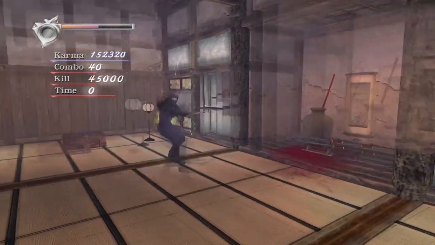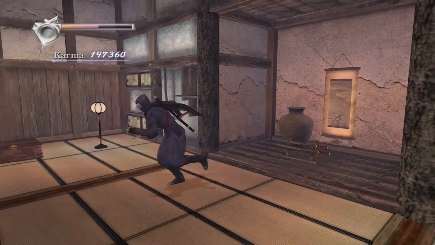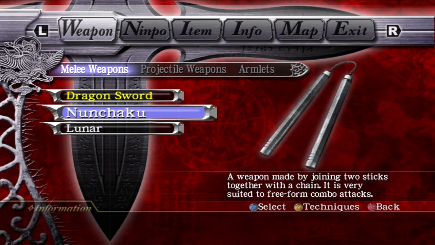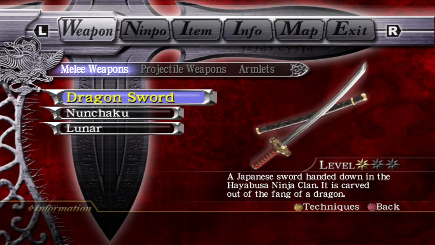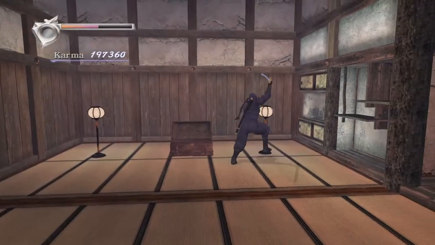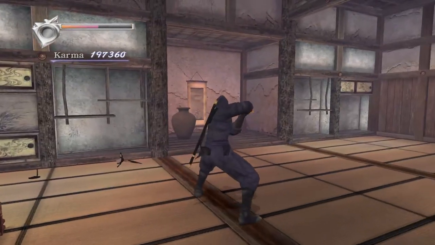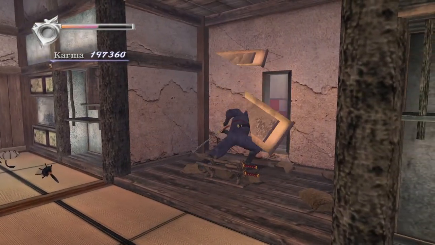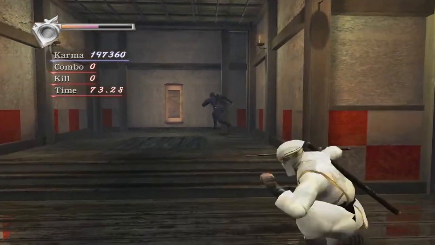Oh wow, I killed him with the shurikens! It's cool, they give you the lunar at the start. And like I said earlier, you start with the nunchucks, too. Screw it. We're gonna keep the dragon sword out, just in case Ryu's movement changes when you have the staff. Especially when you're slashing these wall scrolls. Because I want to get to that save point, and then we'll come back in the room and fight the guys, get a little practice in.